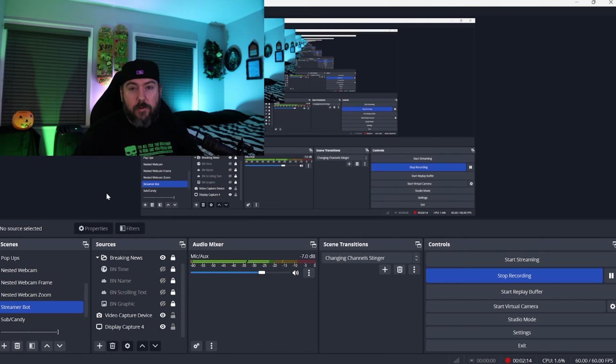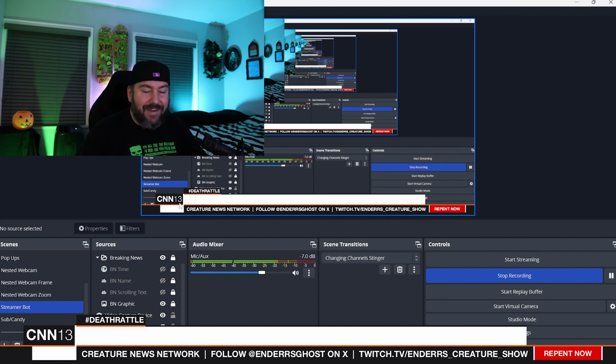So now I'm going to show you how it's all set up in OBS Studio and takes the information from Streamer.bot and displays it on your stream. We have the sources that were being set visible displayed for 25 seconds and then set to not visible here. And we'll go through them one at a time. I'll show you what they are and how they work. First one is going to be the BN graphic. This is the container that holds all of the information.